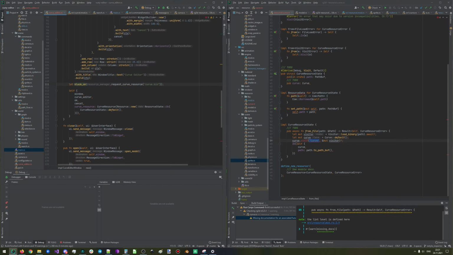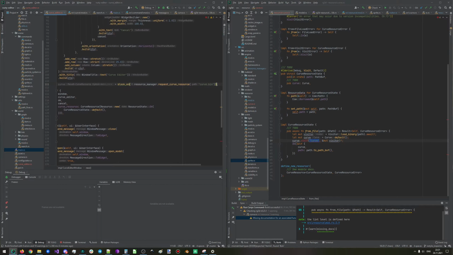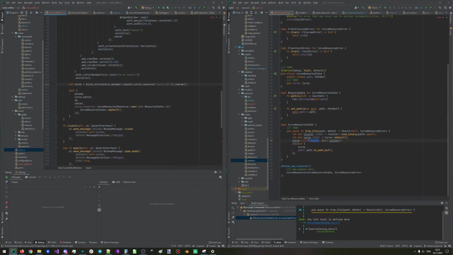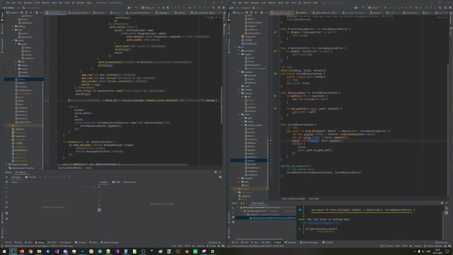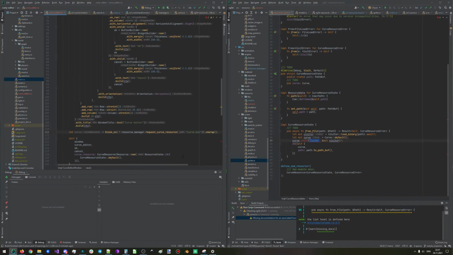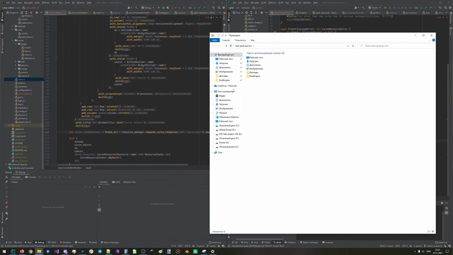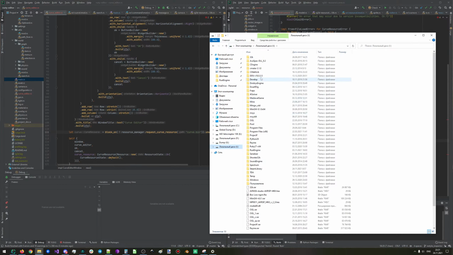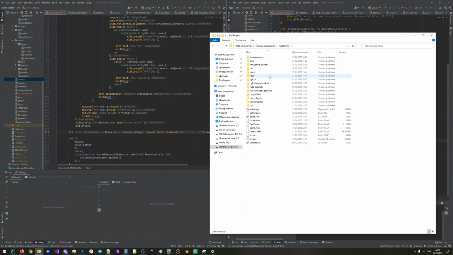Let curve equals, and we want to just unwrap it. We don't care if there is an error. It should be written, okay? So I might go to not this one but here, and where's this rest engine, right?